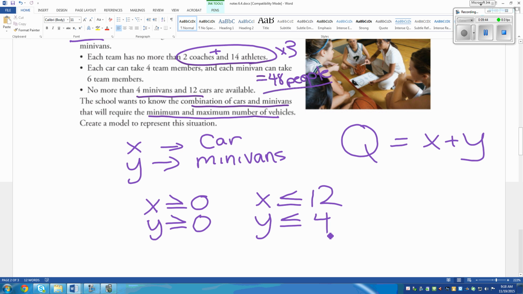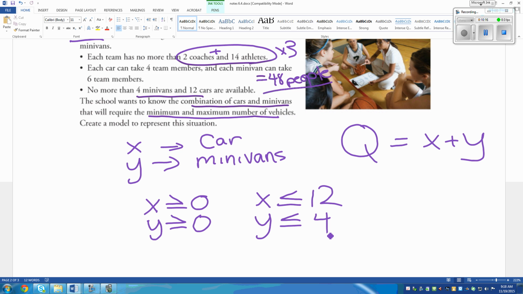Okay, so right now what you have drawn is this kind of rectangle thing. Like if you can picture what you're drawing, you've drawn a rectangle because you have a baseline of x and a top line of x, and a baseline of y and a top line of y. Right? Sorry, I did that backwards. Y's, x's. Okay? Now, we have to come up with some sort of equation that deals with the number of team members and the minivans.